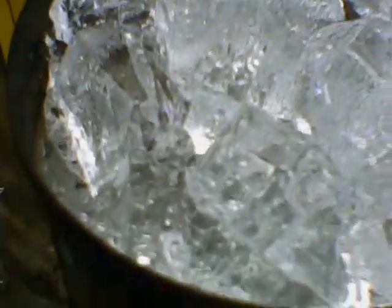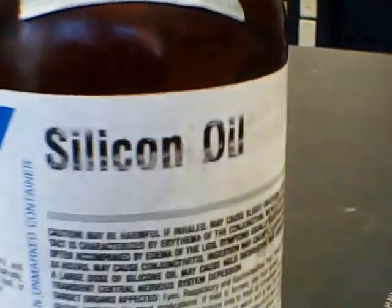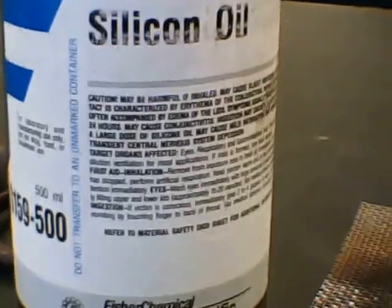In the dish I have silicone oil — not silicone, silicone oil. We use it as a thermal medium in heating baths in a laboratory. I got this from Fisher Scientific. It's a clear liquid with a high boiling point. Any chemist would know the material very well. So that's what's being heated in the bowl.